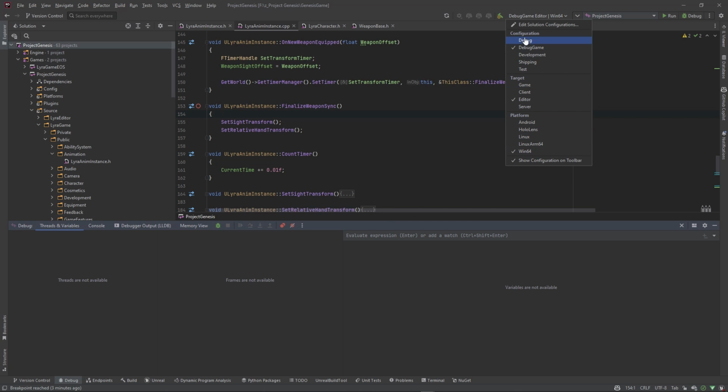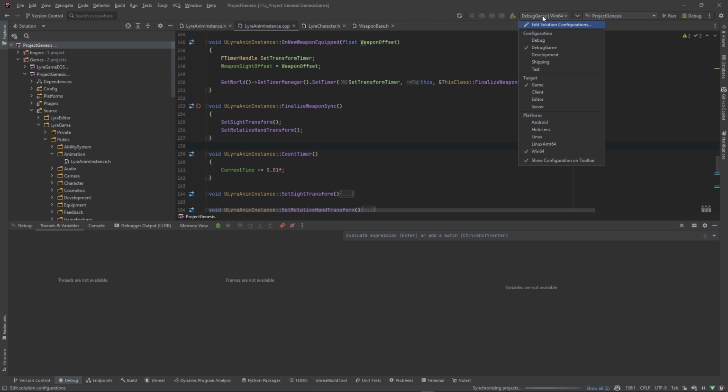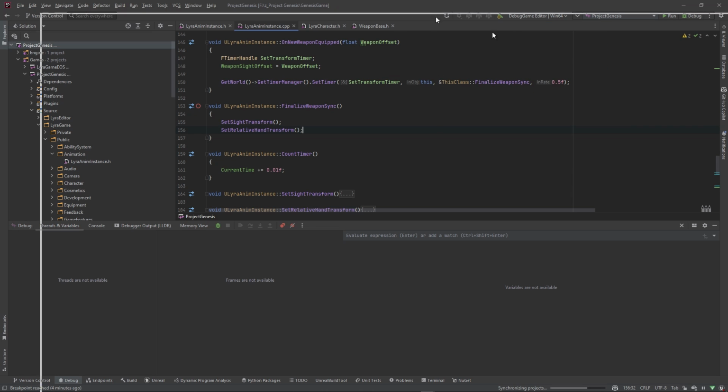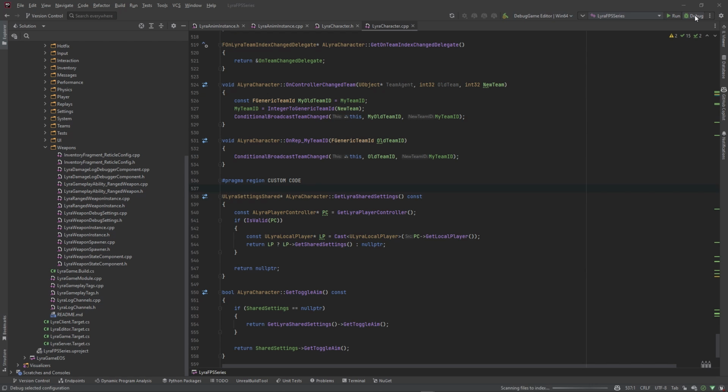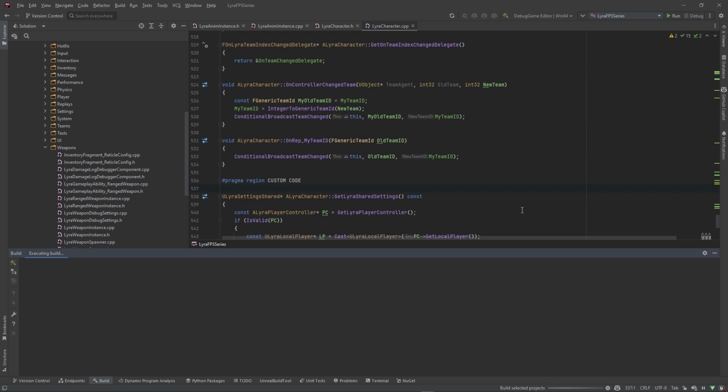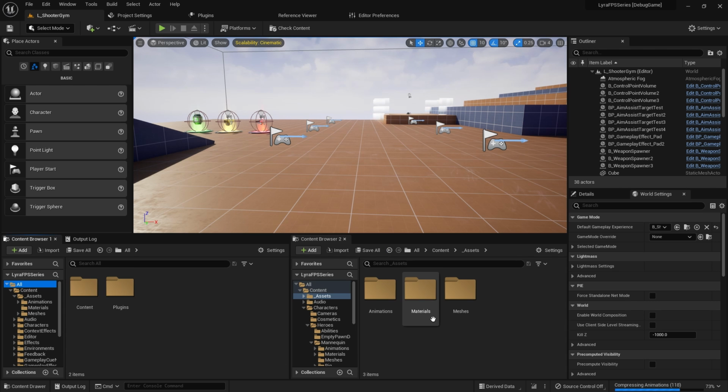But now you see they compiled everything. They compiled the type of configuration, the target, and the platform into different sections so you can just choose which one. So if I just wanted to debug my game real quick and see how it ran as a debug game, as a Win64, I can just change it like that. And it is a beautiful thing. I like the things that they're doing over there. All right, so I'm gonna go ahead and hit debug and let's get cracking. Okay, so that compiled successfully.